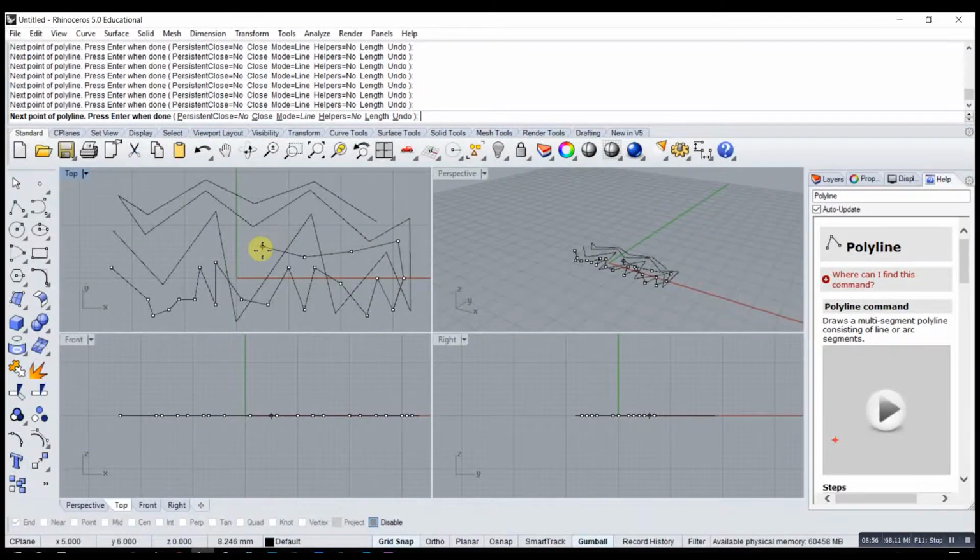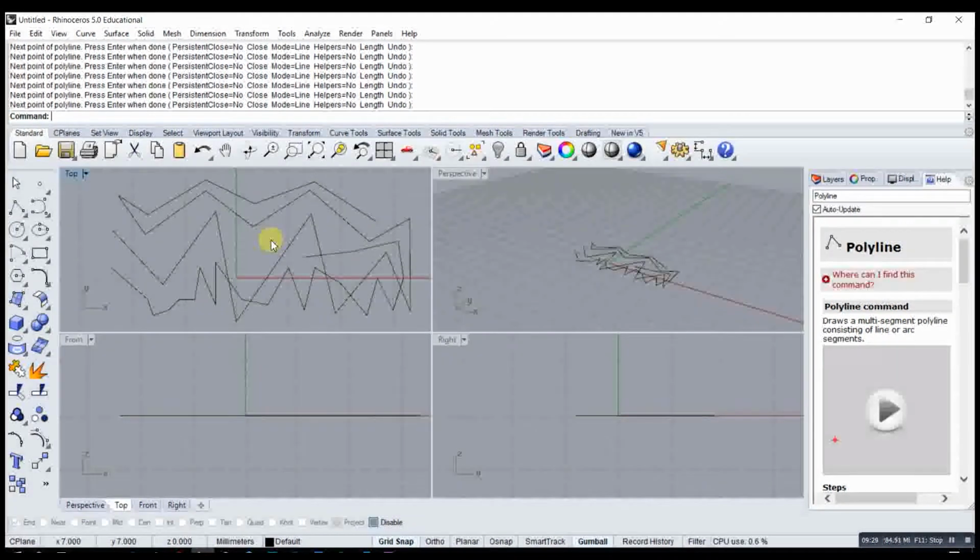Now that I'm done drawing this line work, I can do a couple of things. I can hit the enter key up here, which is what the command line is telling me to do, and that will drop the tool and finish the work I've done with that tool. I can also go here to this white arrow, and that's the cancel button. What that'll do is cancel the work that I've done with this tool and delete it. Or if I want to keep the work I've done and just stop using this tool, I can just hit the right mouse button and it will do the same thing as the enter key. So quite a few options there.